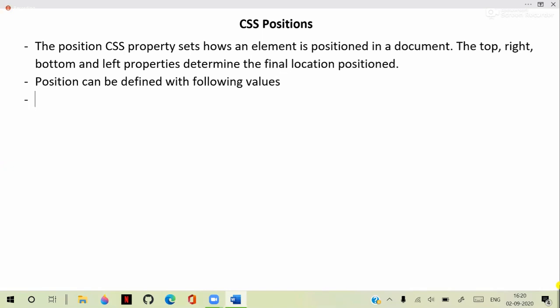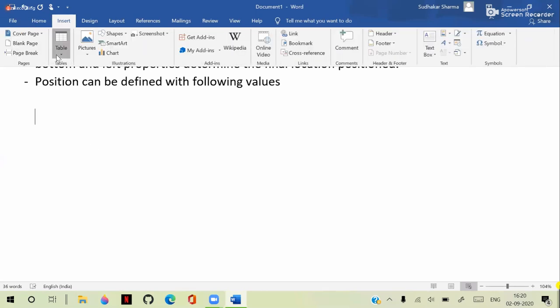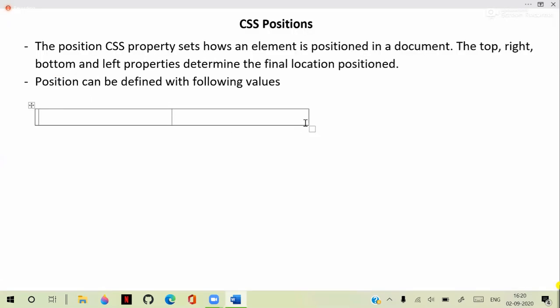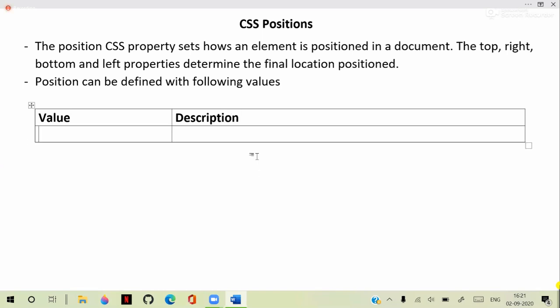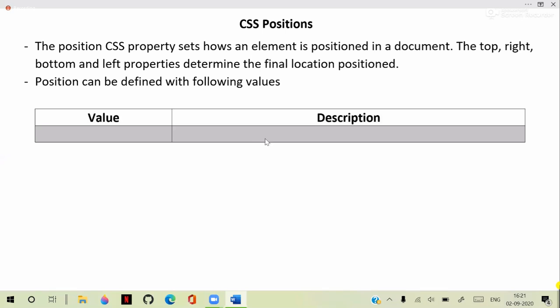What are the position values and how can we define them? We will see the values and the description, and how we use the position values. We will see one example also.